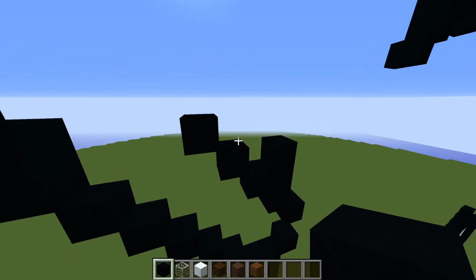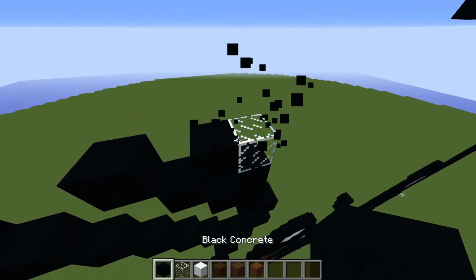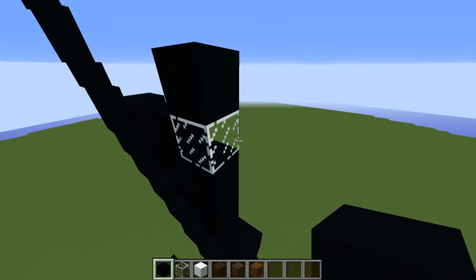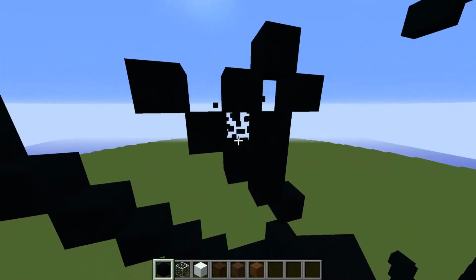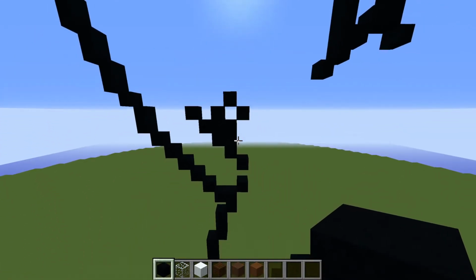Alright, now place from the top block of these 3 here, 1 block going up to the left. That's 1. And then 1 block going up to the right. That's 1. And place 1 block going down to the right. That's 1. Alright, fill this empty space here in between the 3 here, the T shape here, and this 1 block going diagonal to the left of it. So go ahead and do that now.